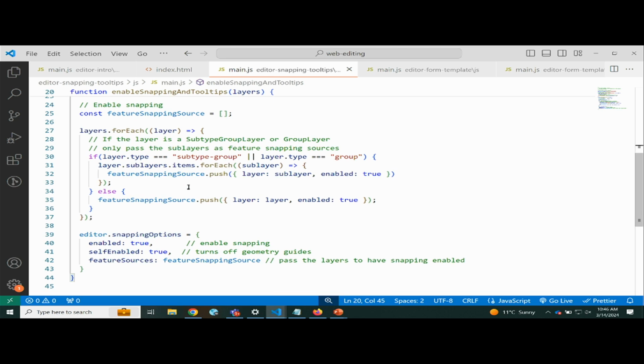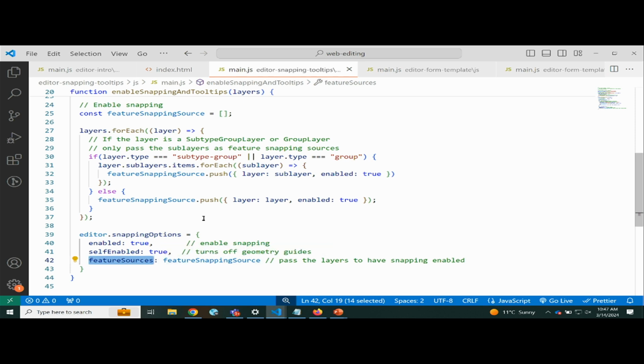Once we have our feature snapping layer sources, we have our editor.snapping options object. We enable snapping on by default by setting this to true. Our geometry guides, which we saw as the right angle indicators and parallel lines, are also set to true, because by default these are both turned off. Then we're passing in our collection of feature snapping layer sources.